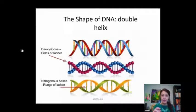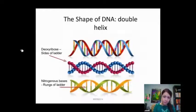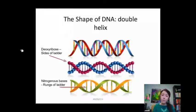So I think if you look up at the top picture of the DNA, that one's the best, because in the other two you can't really see that A's and T's and G's and C's are separate. But in the top one you can see pink always goes with purple, yellow always goes with green, so A always goes with T, and G always goes with C. Those are the fundamentals of DNA. You always know that. A goes with T, G goes with C.